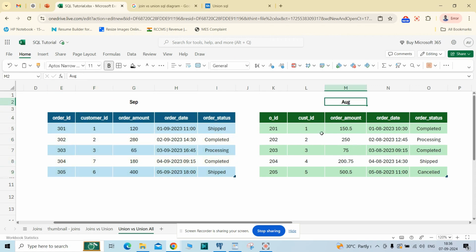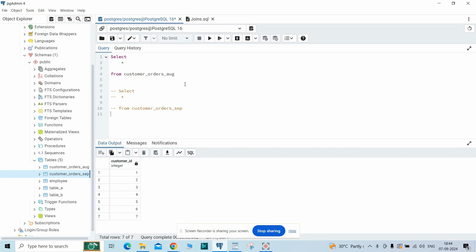There's a high possibility that a customer who purchased in the month of August can repeat in the month of September. So let's say there's a business use case where the business people come to us and say, find out the total number of customers who have purchased in the last 2 months. In this particular case, we are going to use union rather than union all, because in the final result set, we need deduplicated entries of customer IDs because these are repetitive ones, right? So let's see it in our tool.